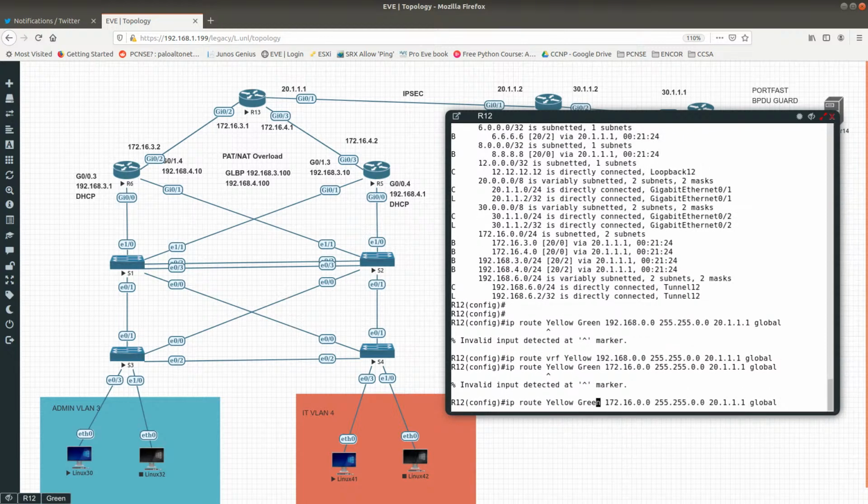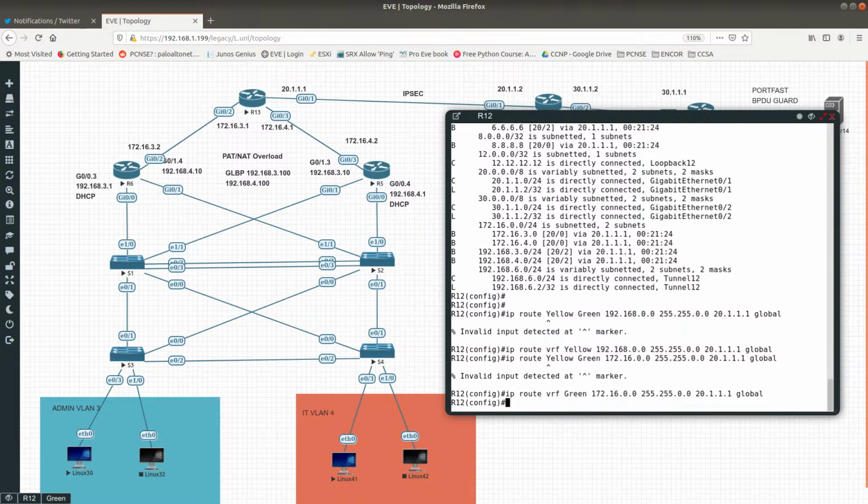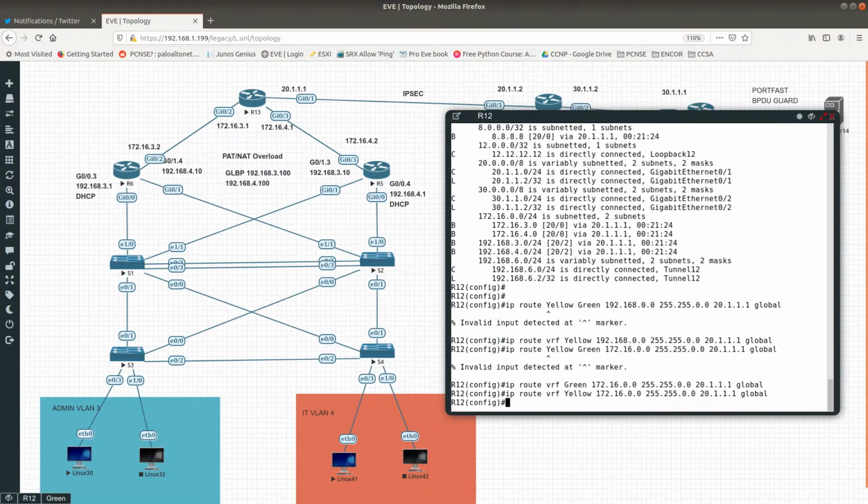I did this again, VRF, and then we need to say yellow as well over here. There we go. So I configured those static routes.